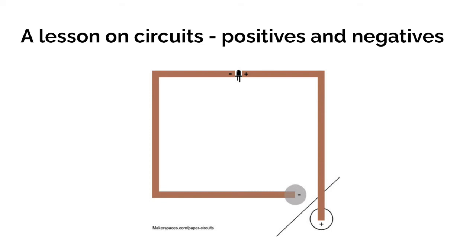And with this template, the idea is that there is one battery and you'll fold over on that slanted line at the bottom. And once you fold that over, each side of the battery will be connected to each side of the copper tape. And once you fold that piece over, it will make a closed circuit. And what that means is that it basically makes a circle. Every part of the circuit is connected. And hopefully, if you've done everything correctly, when you close that circuit, your LED will light up.